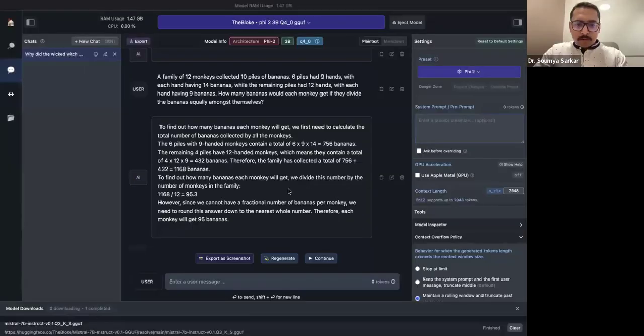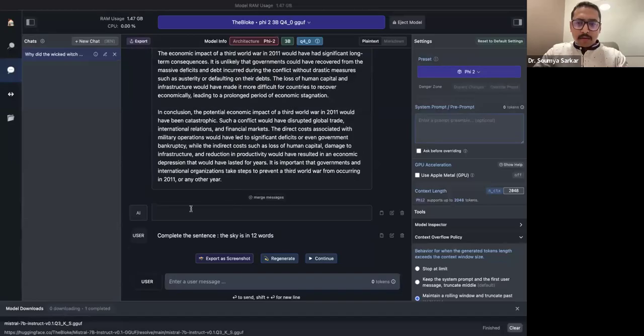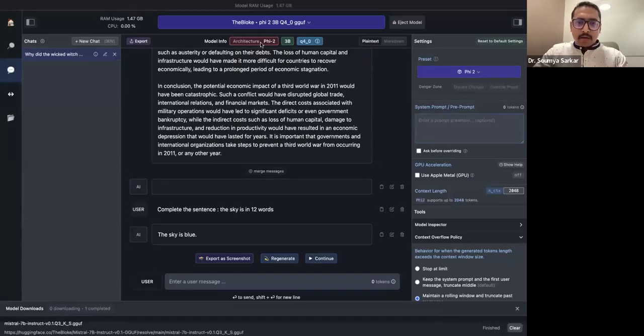Okay. So basically, what I was saying is, if you see here, I have just loaded Phi-2 as my base LLM, and with a simple prompt, I can get an output here. I can just test how this particular model will react to this prompt.